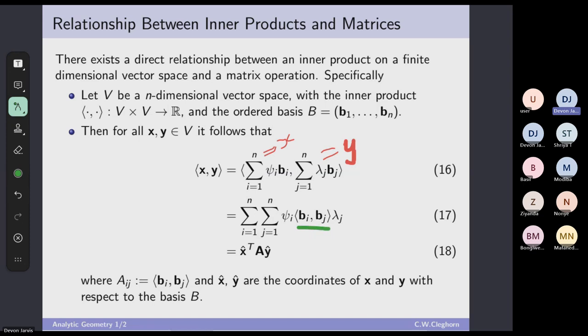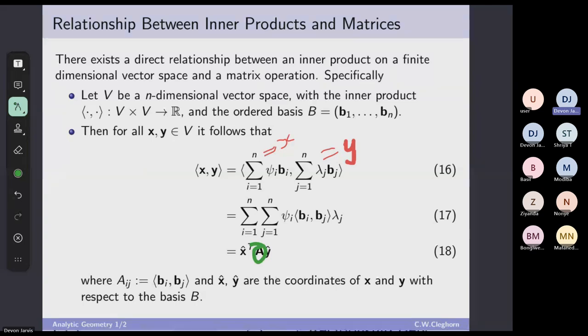And this is then going to tell us how much basis vector bi aligns with basis vector bj, okay? Because they don't have to be orthogonal. They can also be pointing in similar directions. And in that case, this inner product is not necessarily going to give you zero unless they match. And so we do have to take into account how these bases share directions. But then what this will give us is essentially just a matrix A.